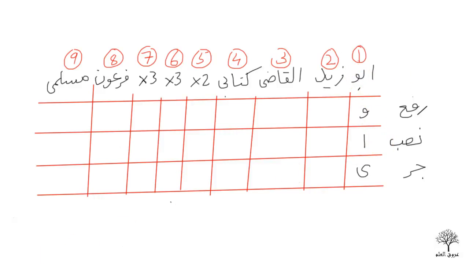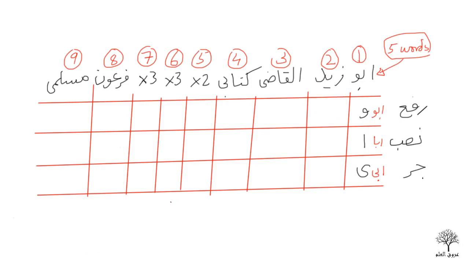Right? So if I write this in small, aba, and in the jar state, it will be like this, abi. So aba, abu, abi. These are known as the asma khamsa. Some call them the asma sitta, some call them the asma khamsa. The 5 words. So remember that. Like I said, if it's in the rafa state, it will be abu. In the nasab state, it will be aba, and in the jar state, it will be abi.